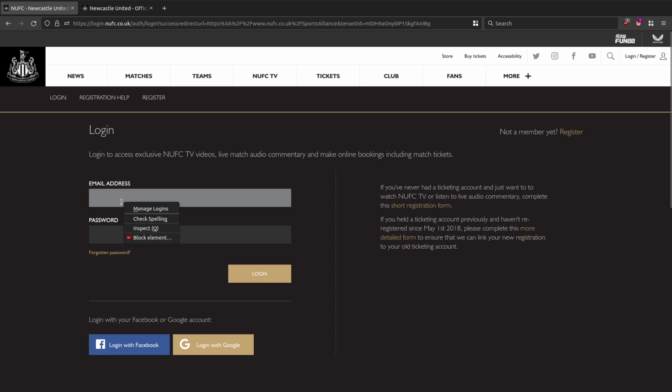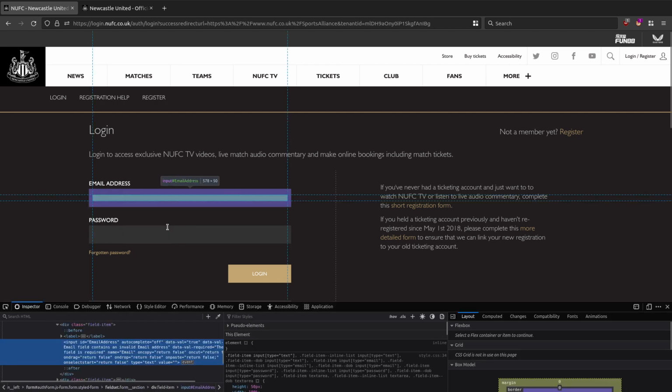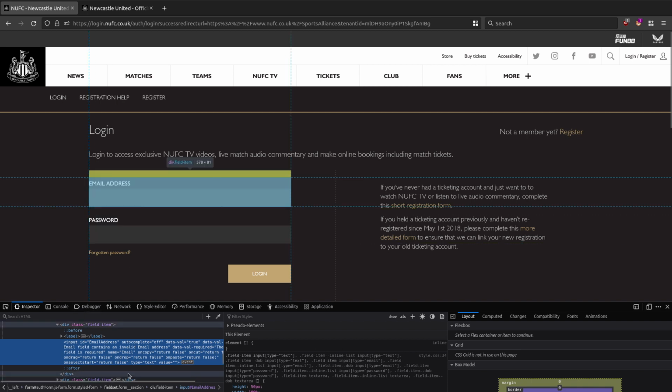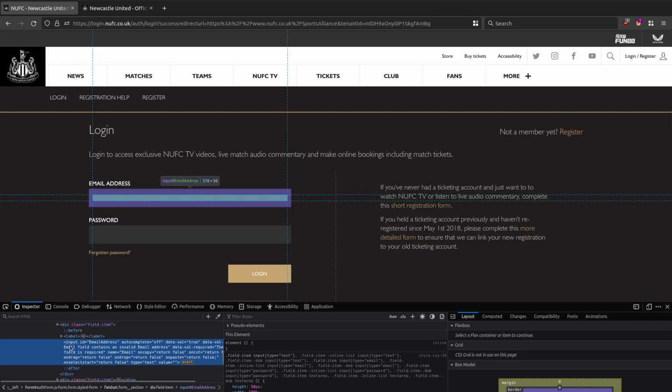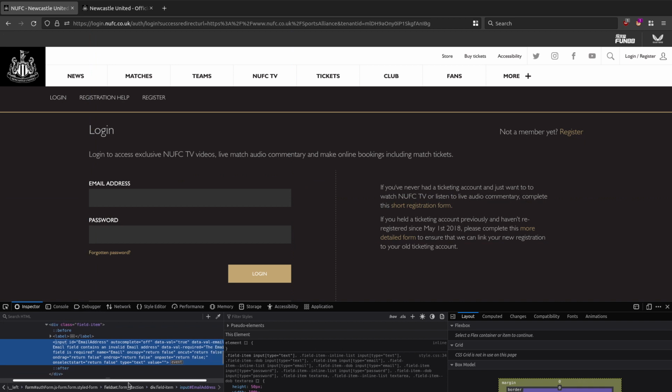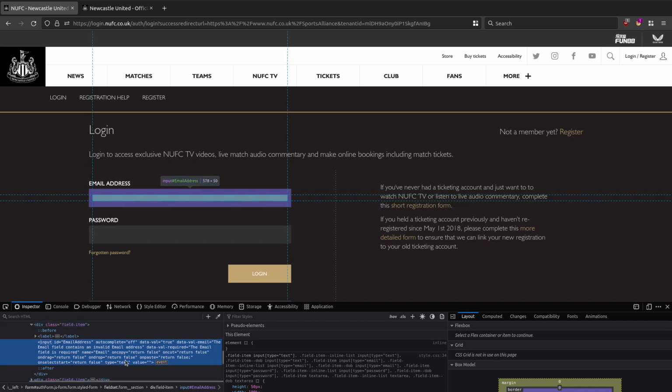Now, if I right click on this text field and select inspect to bring up the inspector, this is selecting this field here. Now if I scroll across a bit, what you'll notice is there's an onpaste function here, onpaste return false. So basically what we need to do is just change that to true and press return, and now you'll see I can actually paste into that text field.